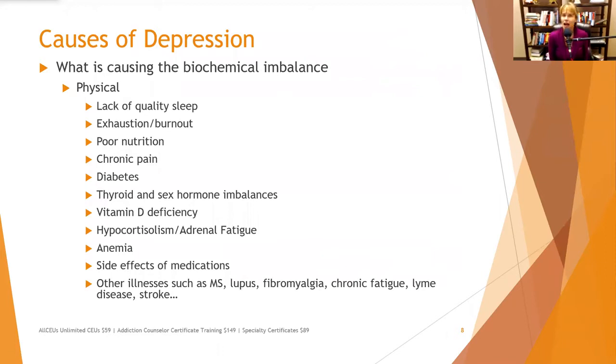Now, they're not sure how it works, but they know in those areas of the brain responsible for mood and depression, there are an abundance of vitamin D receptors. So they know that it's connected somehow. And they also know that people with seasonal affective disorder tend to have lower levels of vitamin D. And when that vitamin D is brought up, they tend to start feeling better. So vitamin D is important.